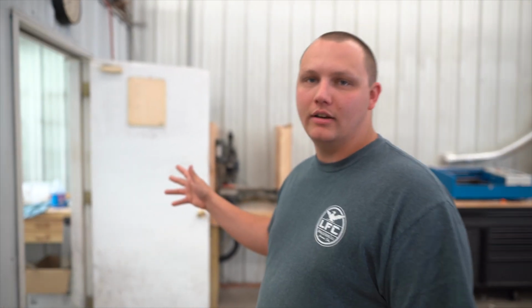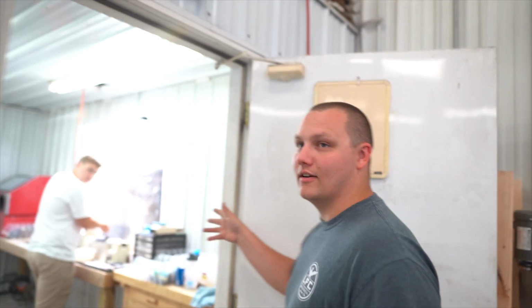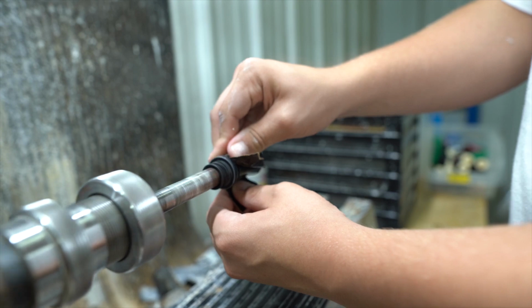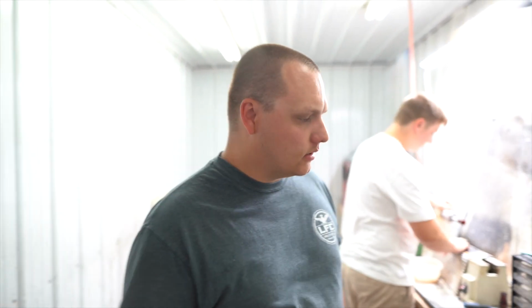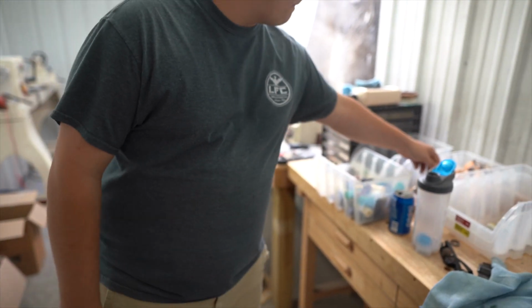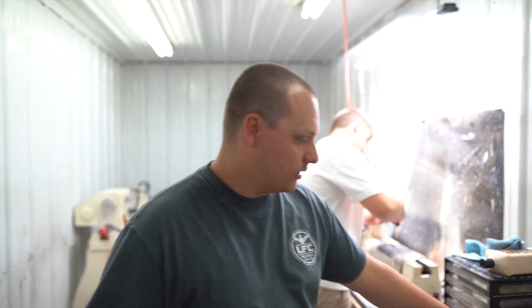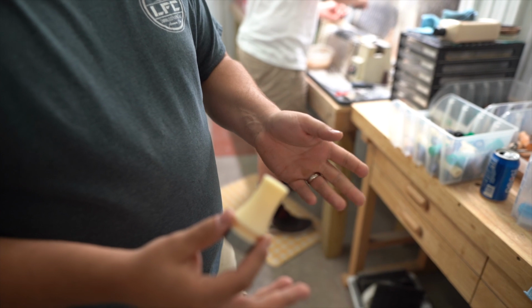All right, I'm gonna take you guys over to the polishing and finishing room. This is where the calls go from dull to looking shiny and looking good. I got my brother in here right now. He's been helping us out all summer. Like I said, when they come off the machine, they're dull. They're not really that rough, but we do a little sanding on them. And then once you get them sanded, it's a little bit smoother than what you had off the machine.